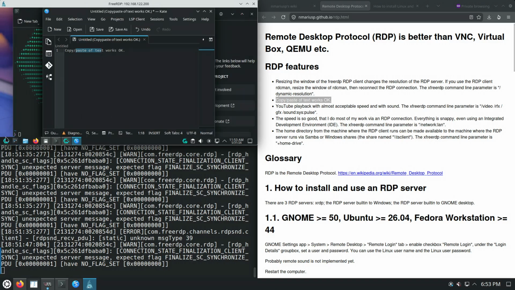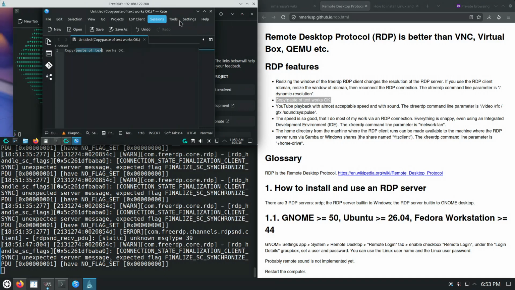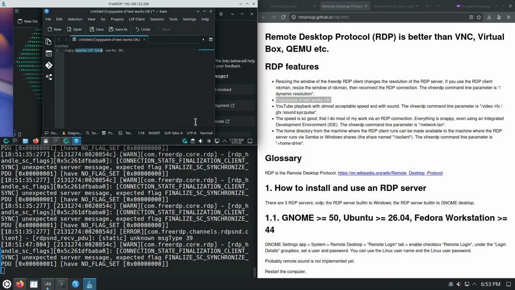And then the speed is just impressively great. Feels exactly like my host operating system, with the caveat that I'm not using GPU hardware acceleration. I'm not doing LLMs, I'm not playing games.